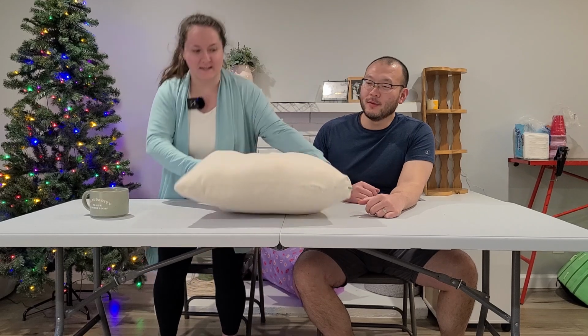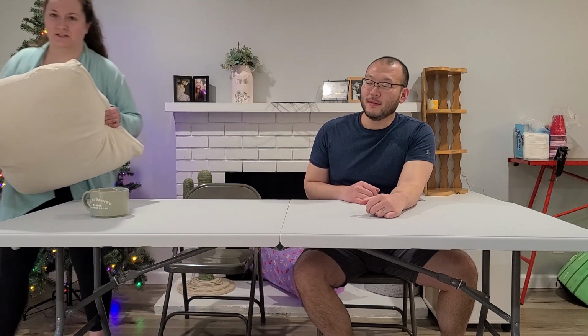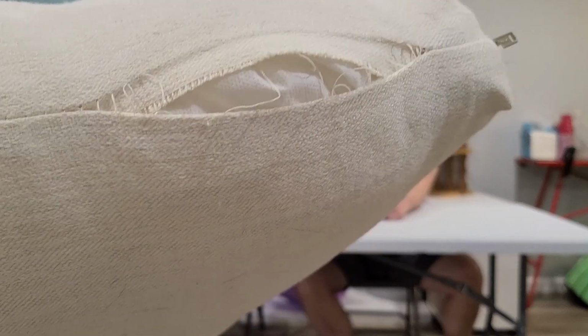Yeah, so today we've got these pillow cushions from our couch that need a bit of mending and repair. So we're going to fix some couch cushions.